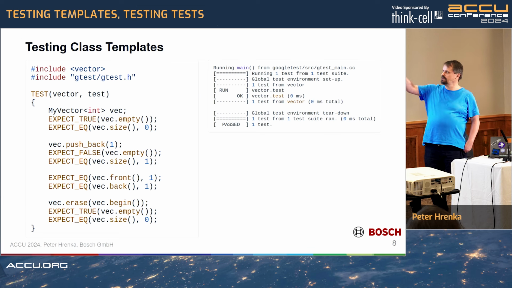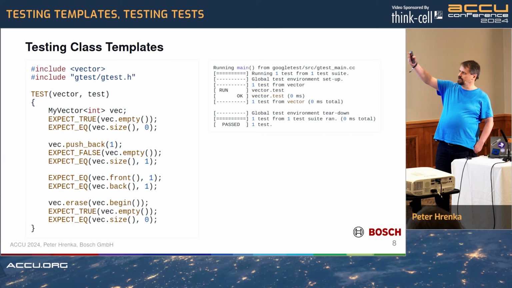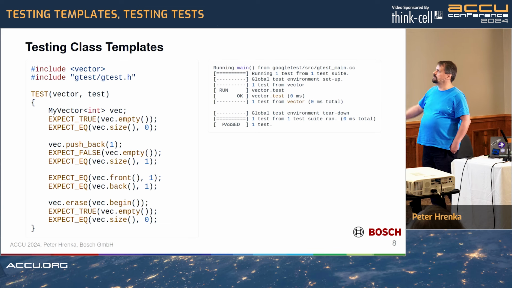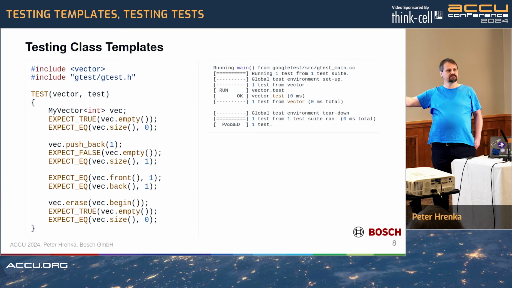Okay, so I did a lot of these macros and you can follow that through. It makes sense. And you see this is the result on the right side. You see the result from Google Test. So that's how the output looks like. You get, yay, I'm running this. It's okay, it passed, and I get a nice summary. So that's fine, right?